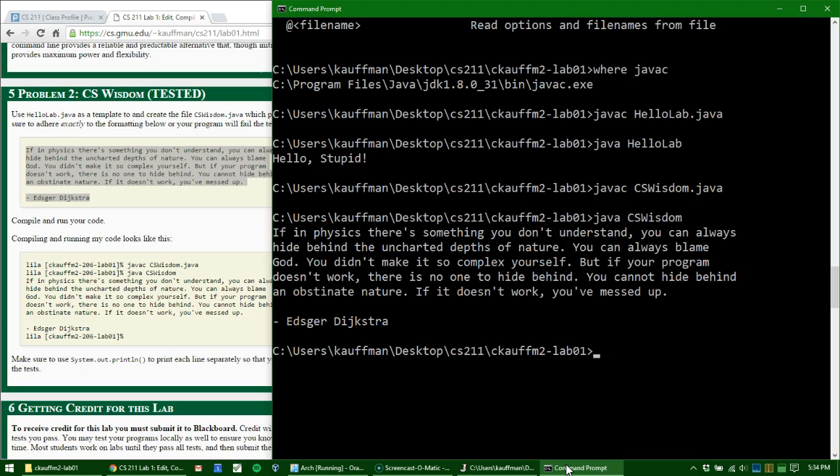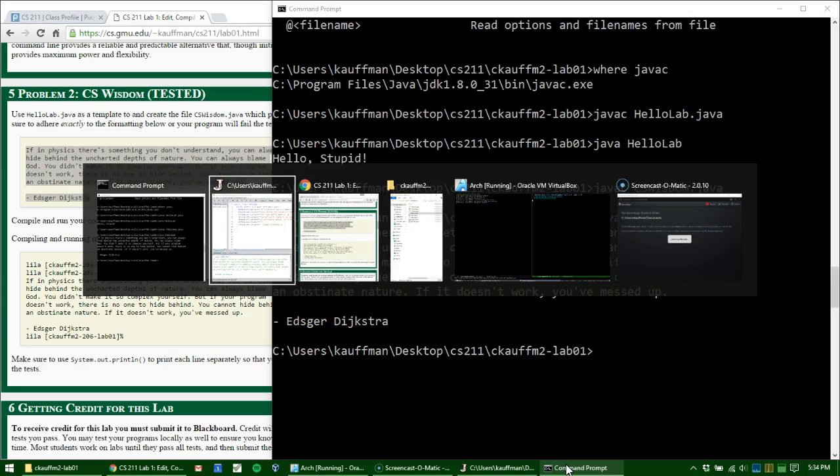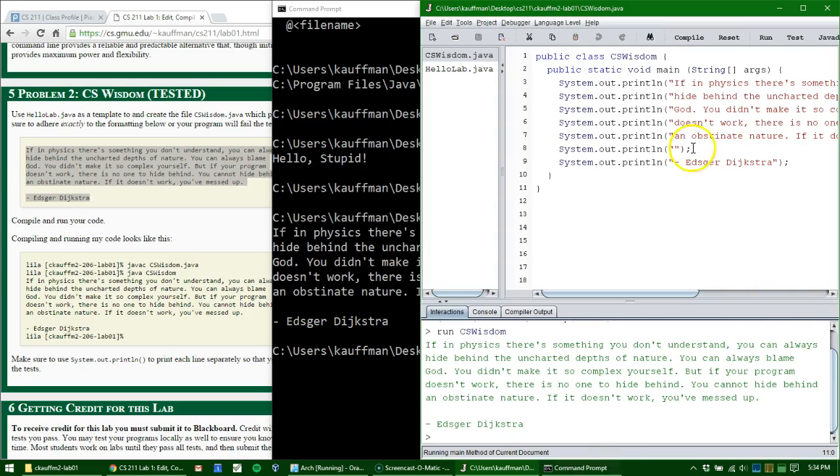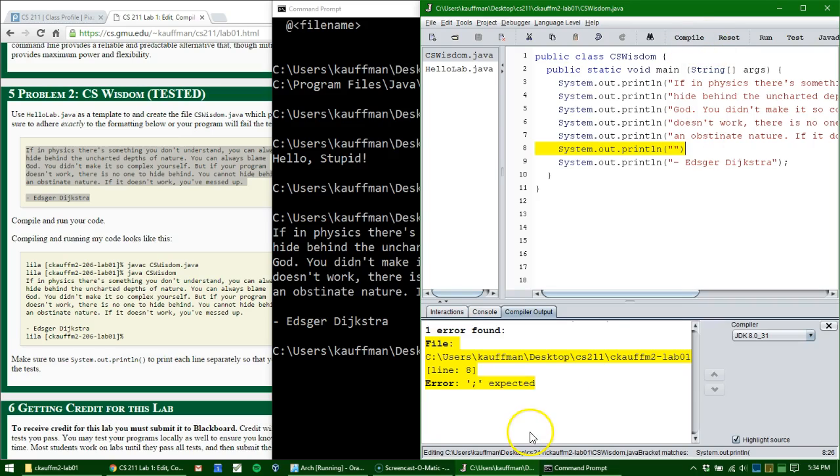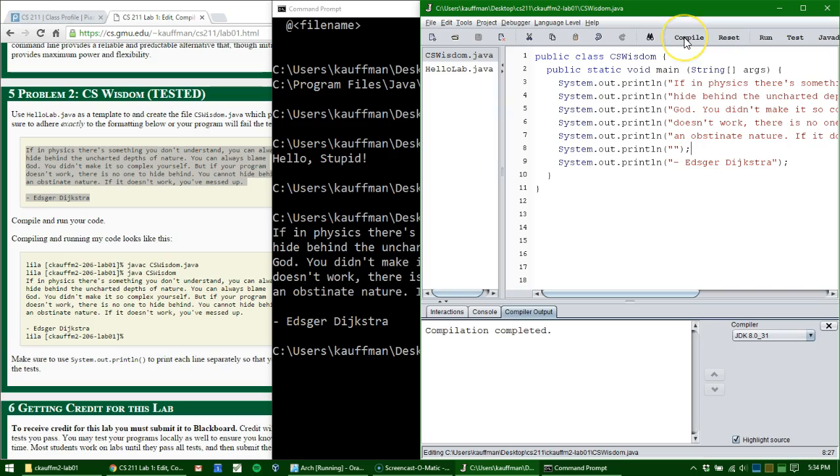Now, in the event that you buggered something up in your program, for instance, forgot one of those semicolons despite DrJava's warning, you'll probably get a compile message. So upon pressing compile, you'll see an angry yellow here, expected a semicolon at the end of that. Not every error message is going to be as easy to understand and interpret as that. But for the moment, most of your problems will probably be reasonably straightforward. You need to put a semicolon in, press compile again, and we're back in business.